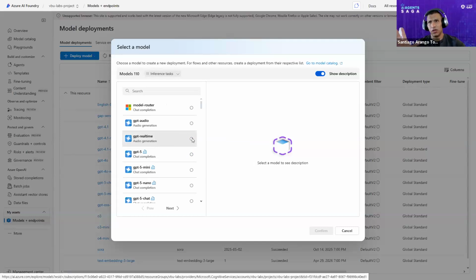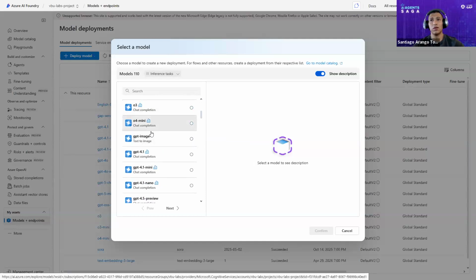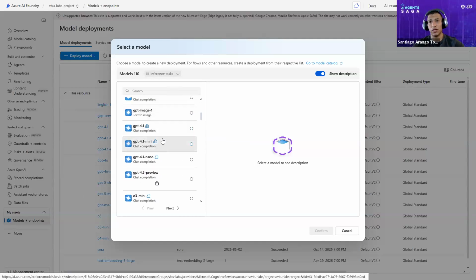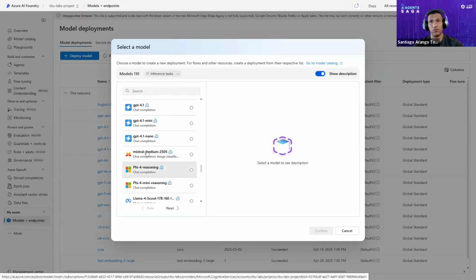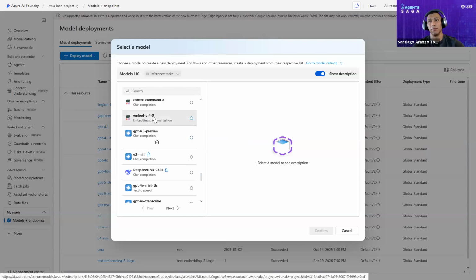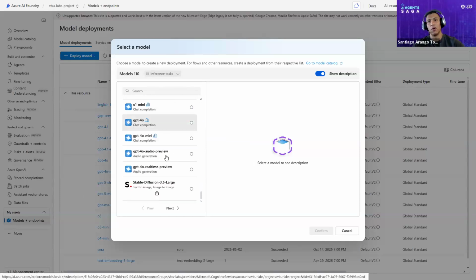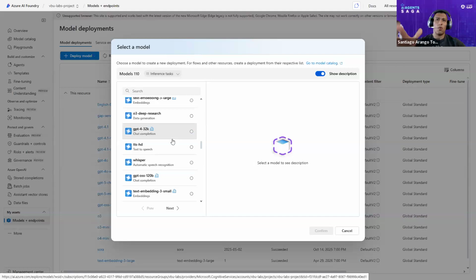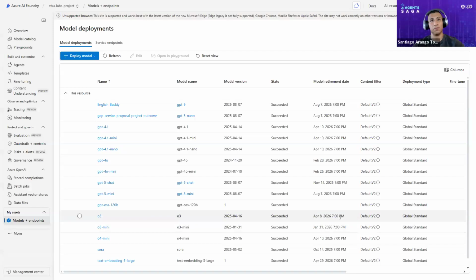So if you take a look, you will have the capability to have things like most of the GPT models, code models, some for images too, chat completion, and you have many other providers like I mentioned before, Phi, Mistral. You will have Embed too, you will have DeepSeek too, and many others from other providers too. Once you choose the model you would like to deploy, you just need to click deploy, and that is going to create the deployment for you.